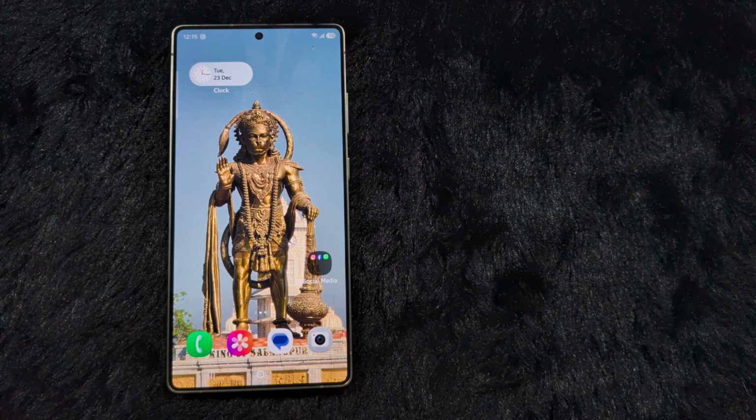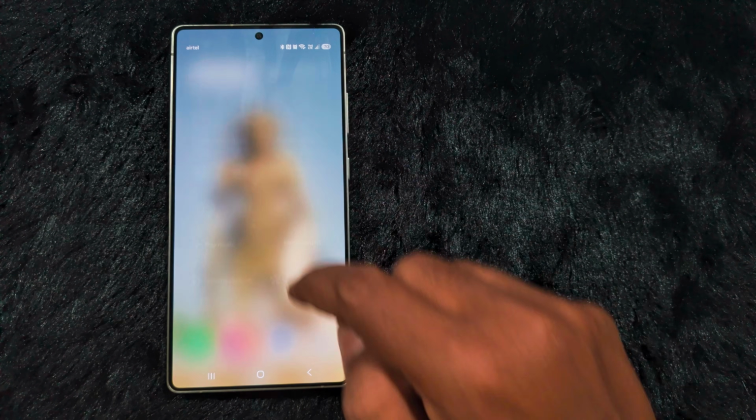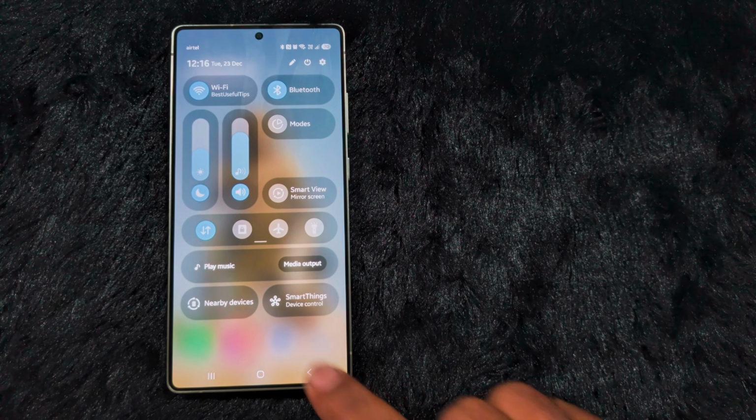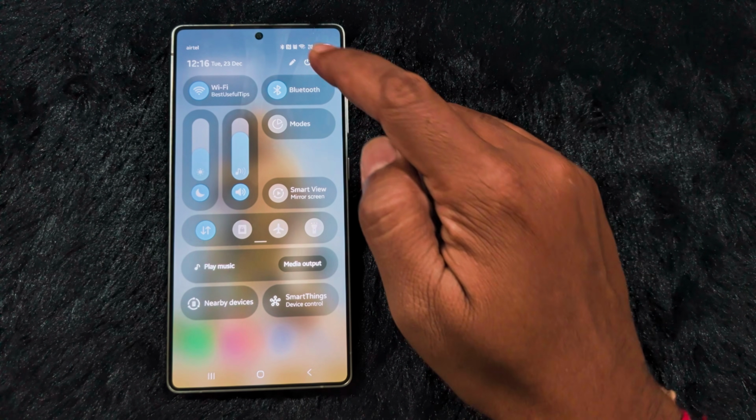The first and one of the most exciting features is the customizable quick panel in the latest One UI 8.5. Just swipe down the notification panel, and here you can see how we customize the quick setting tiles. To customize it, tap on the pencil icon.